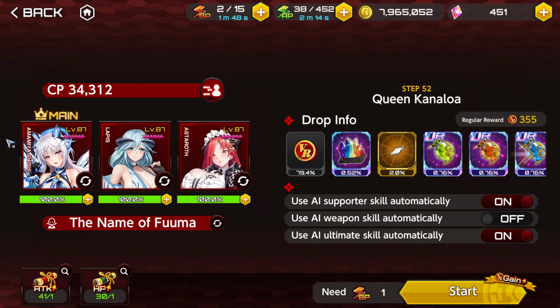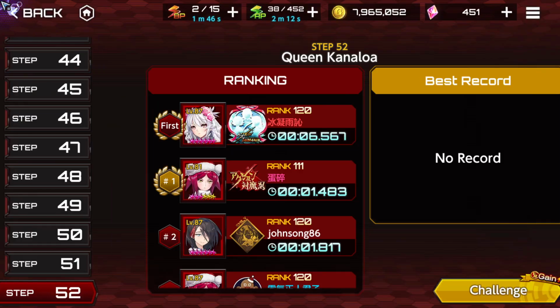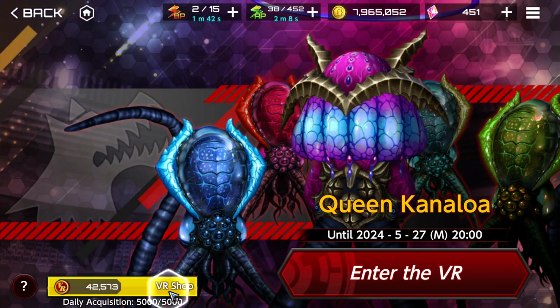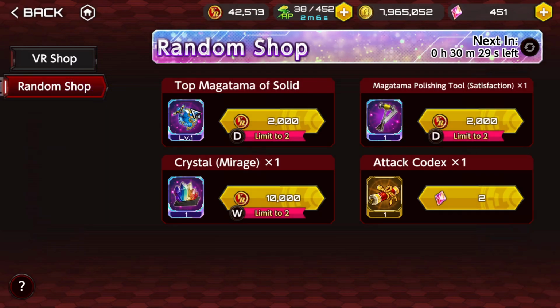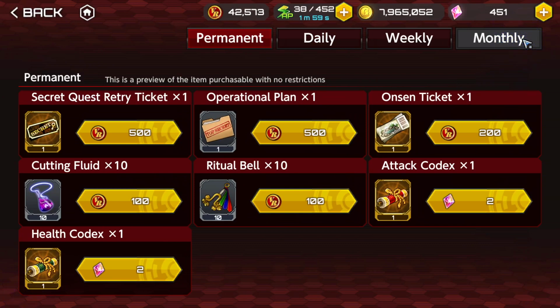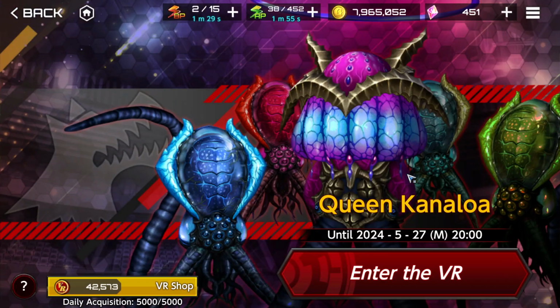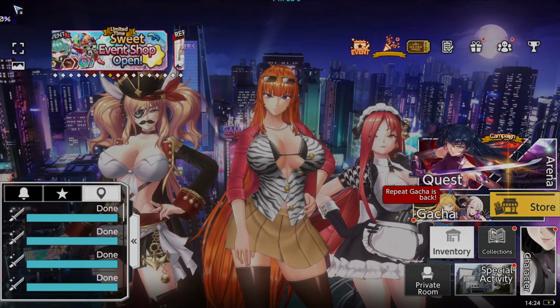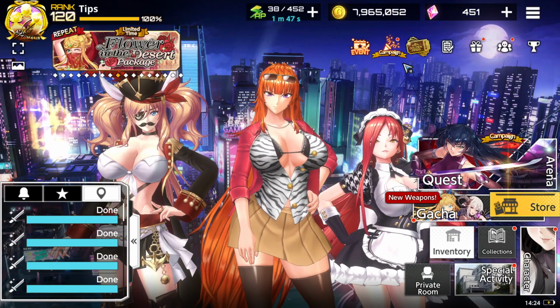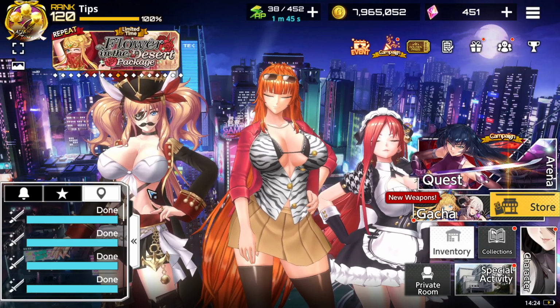They rework the VR a little bit, like extending the amount of points that we can get. That would be one excellent thing to do. Adding more items to the shop, adding the monthly shop, that would be really good. So let's see. And of course, the campaign synergizes perfectly with the release of this boss, so it's really nice.